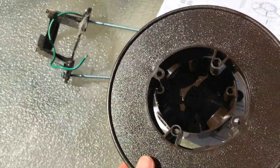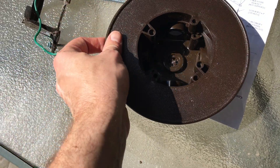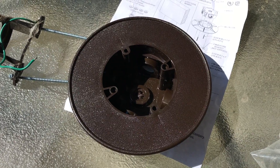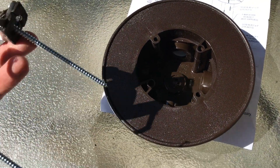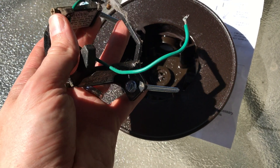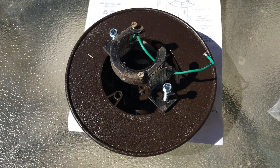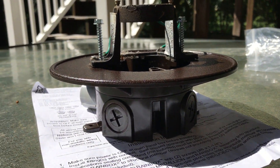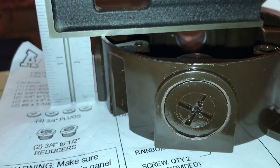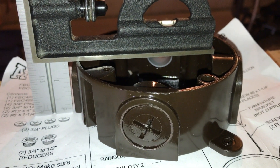The important thing is that it has a flange, and this flange is large enough so that when the canopy for the fan is mounted to the bottom, it's completely sealed. This way you don't have a bowl that can get filled with water when it rains. Arlington provides very long screws that go all the way through the flange and the box and into the wood blocking above. This depth of the box, plus three-quarters of an inch, gives me how far back I want my screws in the blocking from the edge of the joist.